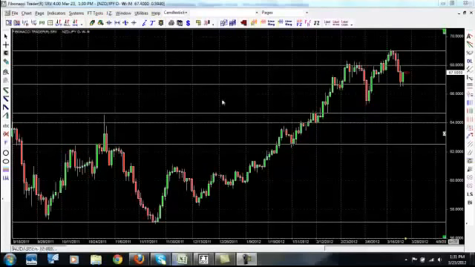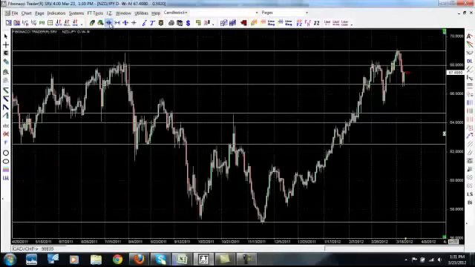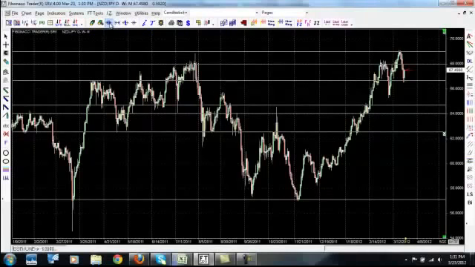Okay? So what we're going to do here, we're going to zoom this chart in, and I'm going to show you why I laid these support and resistance lines out. You can see that we laid out lines where the market was causing serious rejection, all the way through. Even recently, that wasn't as strong as it was, but you can see how the price even hesitated right here. Serious resistance point right here. In fact, we're going to take a buy position here over the next few days. Here, and then here. So those are strong support and resistance points. Again, if you don't know what support and resistance is, go click on that video and watch it.